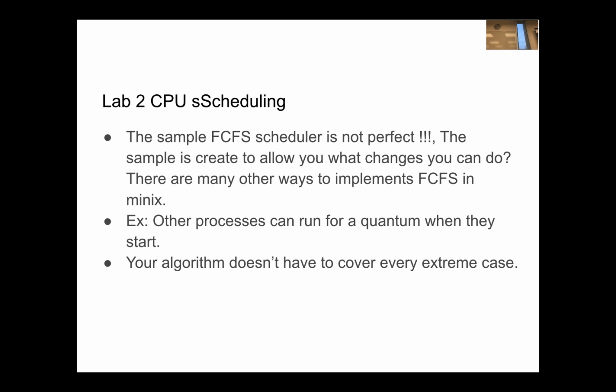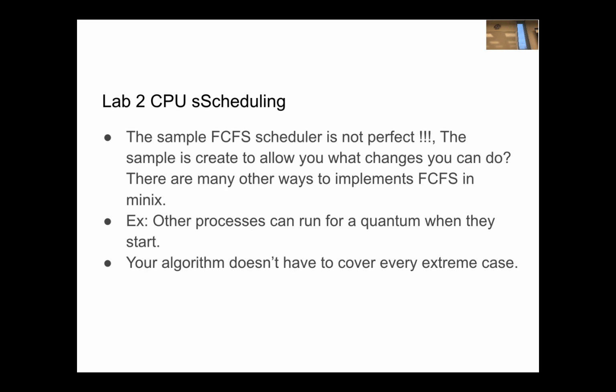answers provided, that it was not intended to be a fully correct FCFS scheduler that captures every possible corner case. Because the intent was, here is how you implement a CPU scheduler, these are the places you need to touch in the kernel, and here's something that kind of works by and large. Right? So that was the intent. So there are many questions about what about this, what about that. Valid questions.